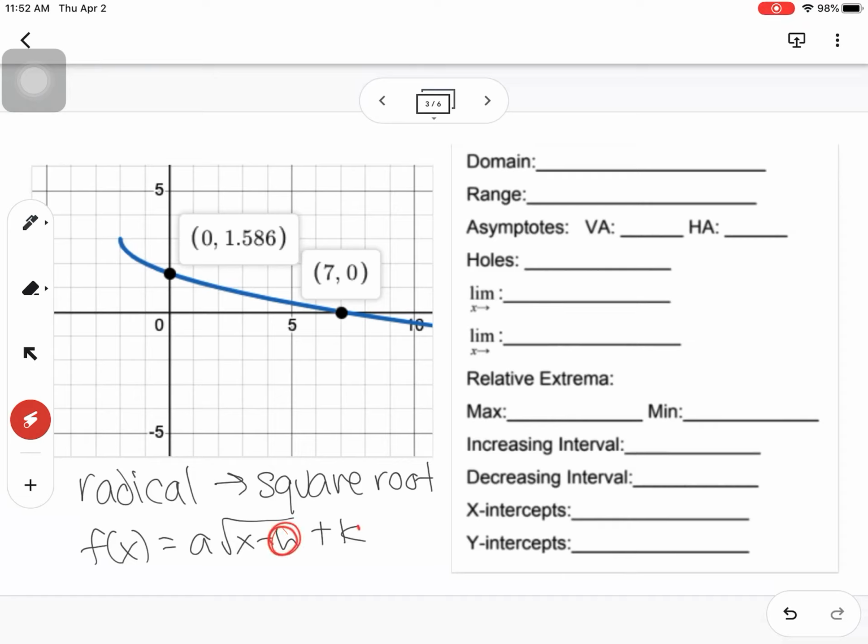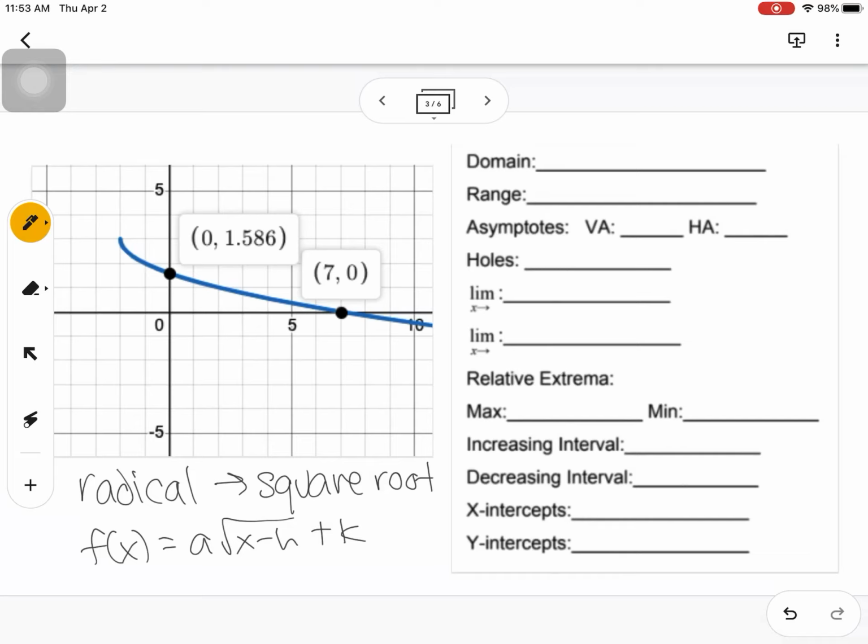The h and k, again, move you left and right and up and down. Your a stretches or shrinks or flips it. So again, for example, with this one, I know my h would be negative 2, so this would be x plus 2. My k would be at 3, so this would be 3. My a value I know would be negative, and then we'd have to figure out any stretch or shrink. But let's mostly just talk about this characteristic chart.